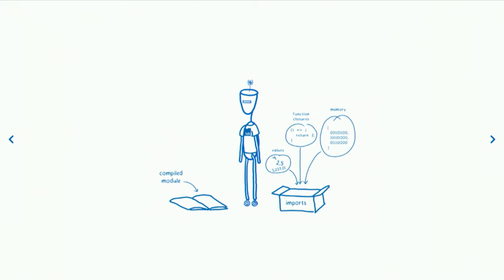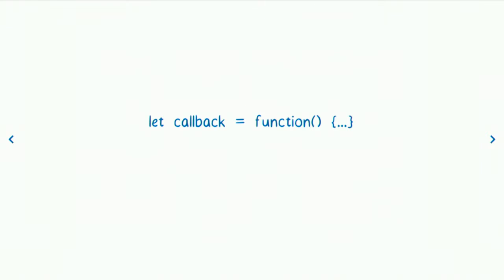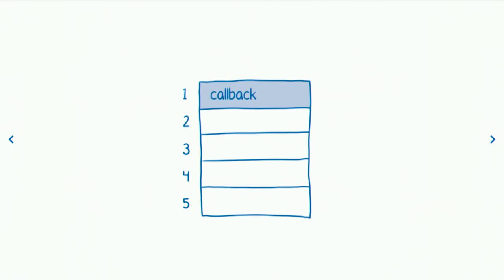The final type of import is related to security as well. It's called a table. Sometimes in a program, you want to be able to have a variable that points to a function, something like a callback that you can then pass around and into other functions. In C, these are called function pointers. The function lives in memory, and the variable, the function pointer, just points to that memory address. And if you need to later, you can point that to another function. So this should be a familiar concept.